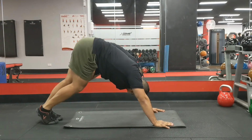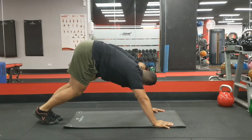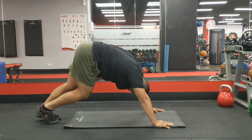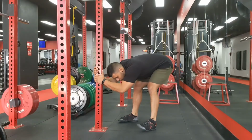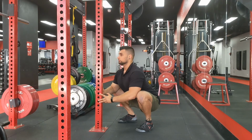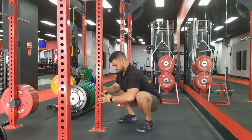And then I'll be hanging out, trying to loosen up through the calves, so driving my heels into the ground one by one. And then I kind of put it all together with a squat position. So this is kind of where it all comes together.